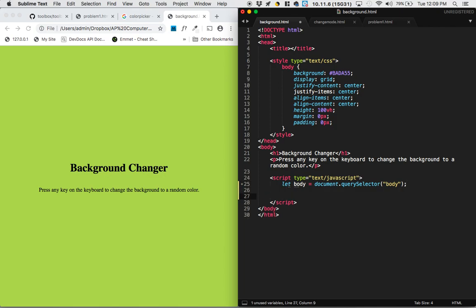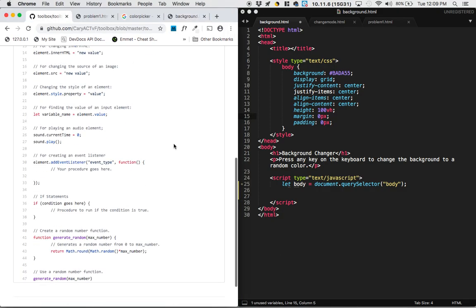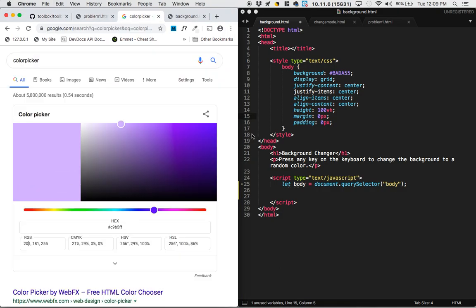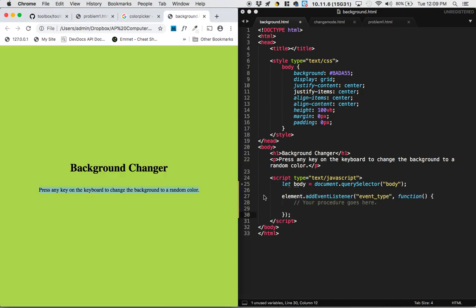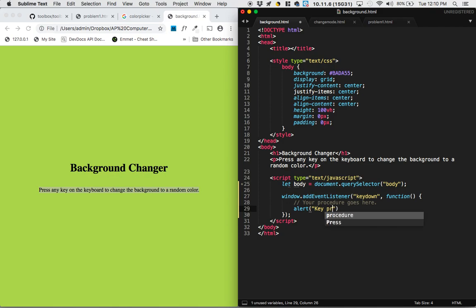Next up, what we need to do is add an event listener. So I'm going to go into my toolbox and add that event listener. Now, this actually throws us off a little bit because it's not a button that we're clicking. It's actually the whole window that's going to be listening for key presses. So there already is an object in your web browser defined as the window. So whenever the window hears a key press event, we want something to happen. So let's start by changing it to a keydown event. And then the function that we want to run, let's just alert something like "key pressed" and make sure that it's actually working.